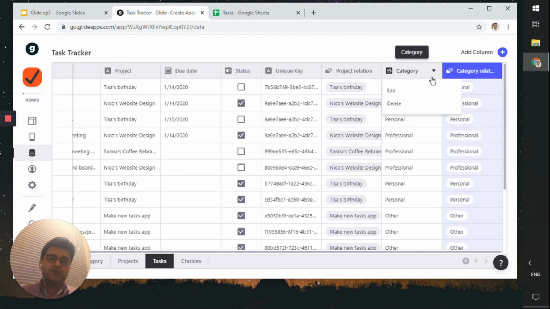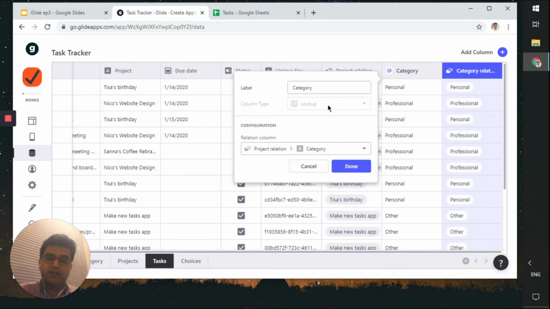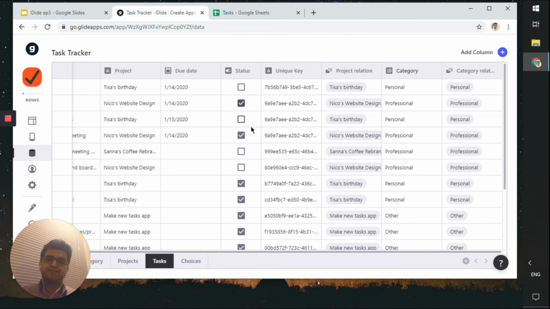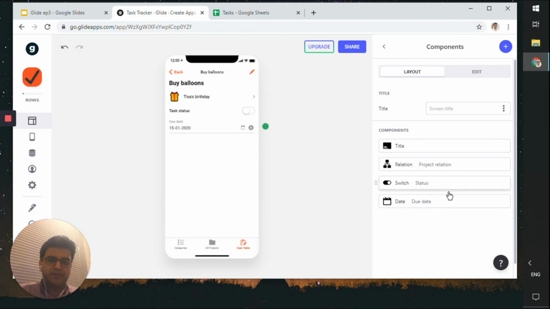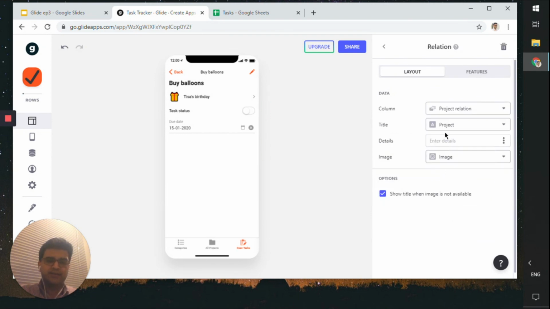Now to be fair, I don't think that they have used this one anywhere. If I have a look at the list of tasks, I cannot see that they have used category relation. So it is probably just for demonstration that they have actually added these 2 columns.